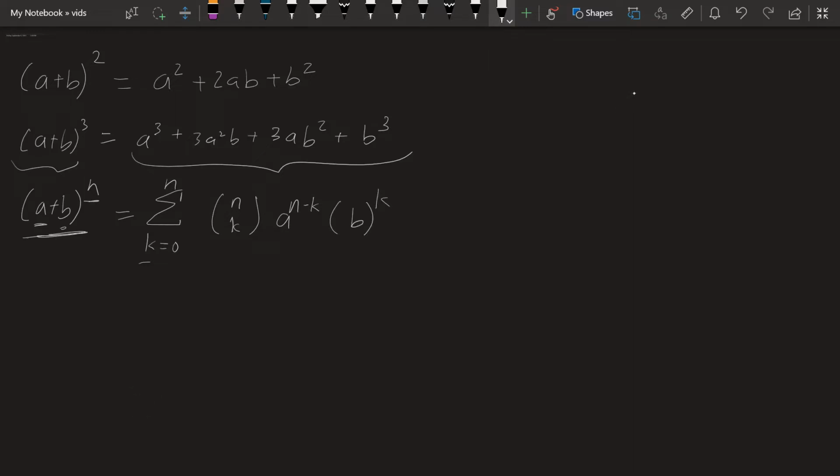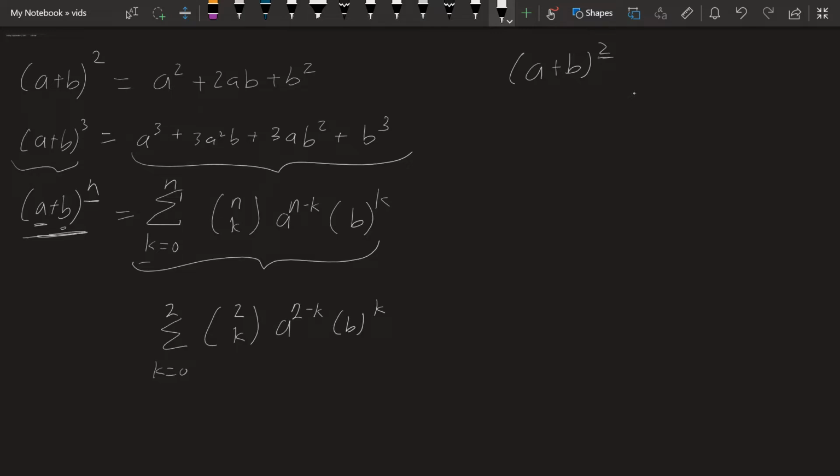Now that I've stated the binomial theorem, let me tell you how it works. Let's say we had (a plus b) squared again, and we want to use the binomial theorem to expand. In this case, n is equal to 2, right? So let's rewrite this in terms of the power of 2. So it's going to be sigma, k goes from 0 to 2, right? 2 choose k. 2 combination k means 2 choose k. A raised to the power of 2 minus k, b raised to the k, right?